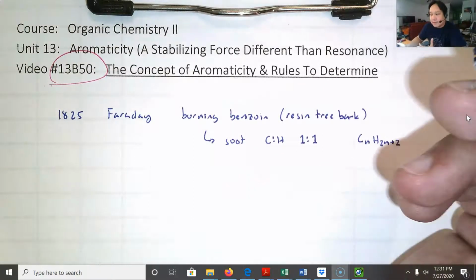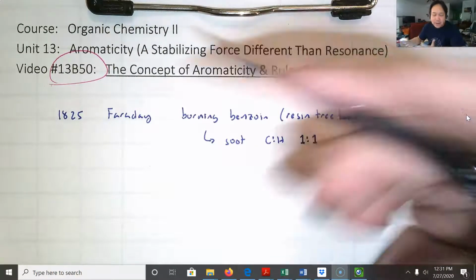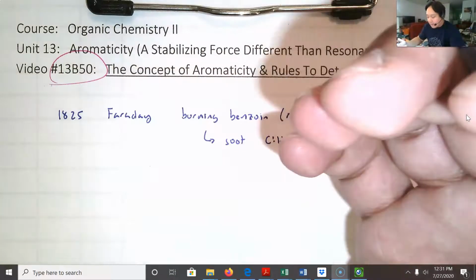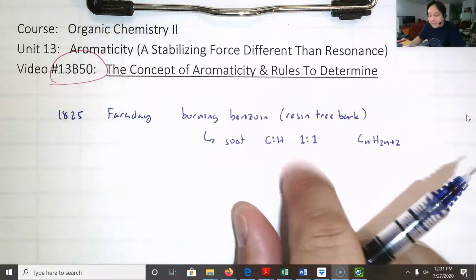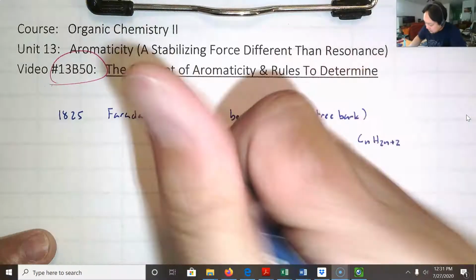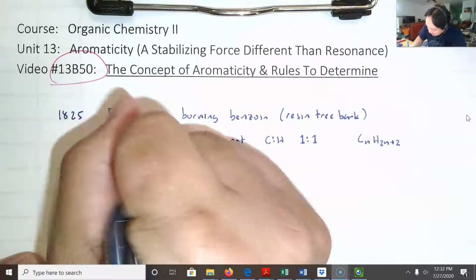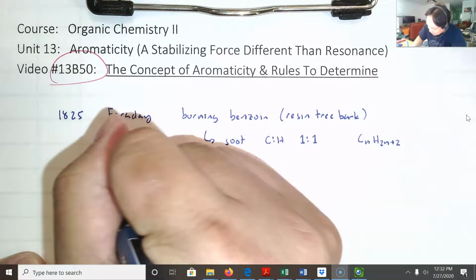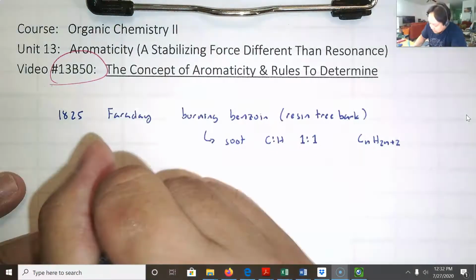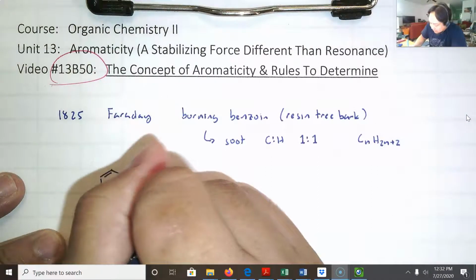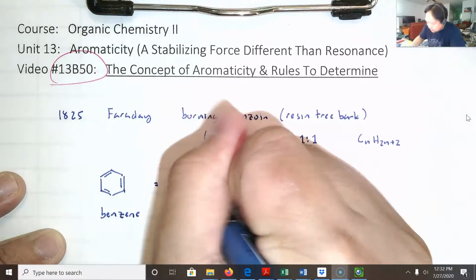Now, as students of organic chemistry, knowing the bonding rules of carbon, this might be very easy to figure out. This is benzene. Ultimately, Kekulé proposed this structure. Now, when you look up benzene on the internet, sometimes they'll draw it like this with a circle in the middle.